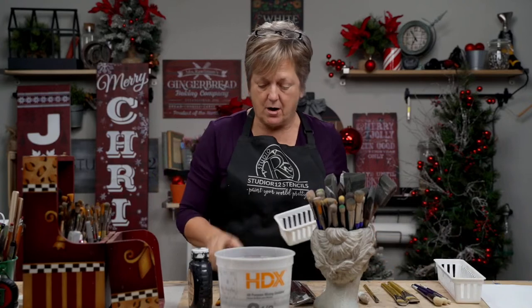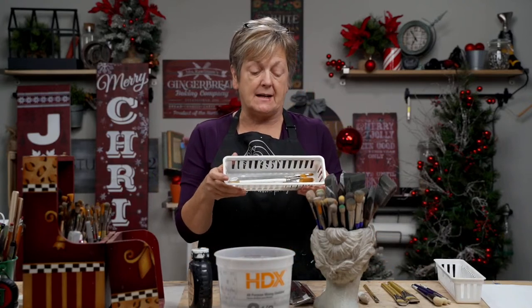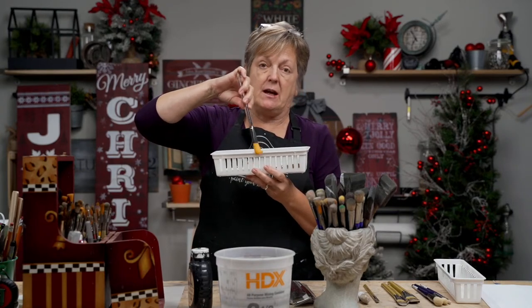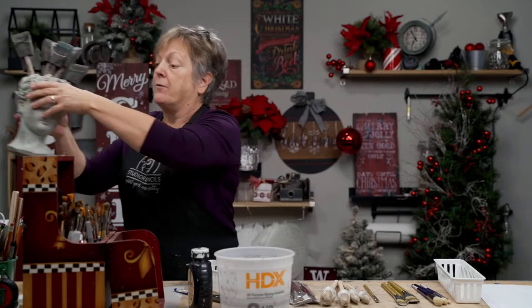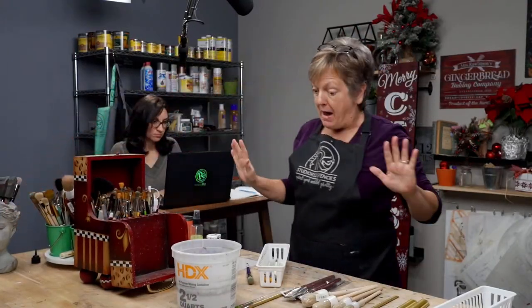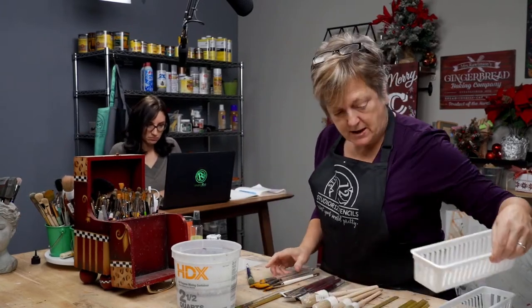We can store our brushes in something like this, and that's very successful as well. You just don't want that tip to be damaged in any way. Dome brushes, you can set them on their heads forever and it won't matter, but regular brushes, the ones you do the fine stuff with, matter. So you want to be really careful about that. Okay, and so that's how you can store.